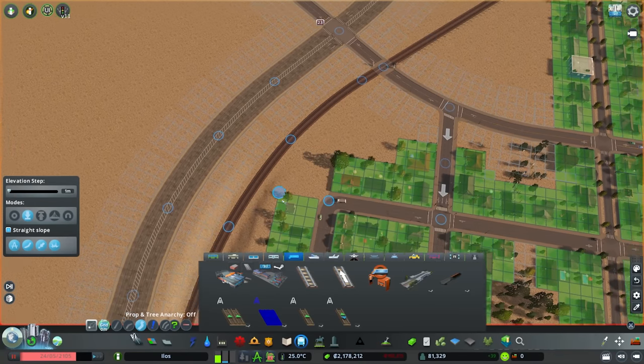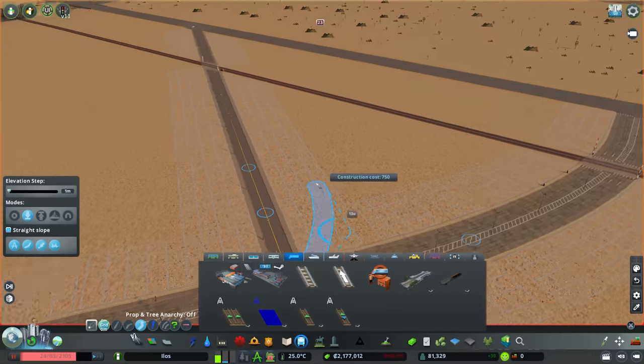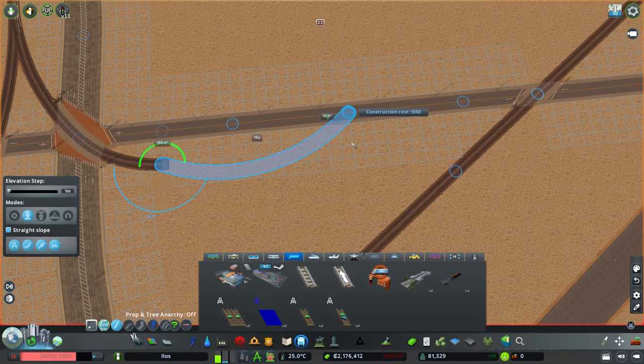Again, I'd also like to bring in a little junction off of this one here to accommodate our new rail friends. We'll come onto the straight tool at this point, hopefully snapping into a grid.